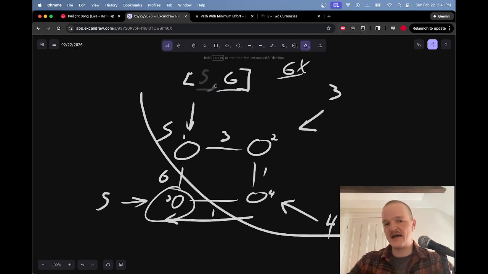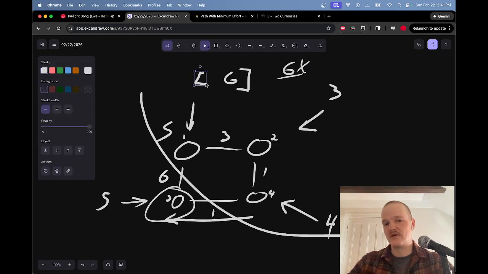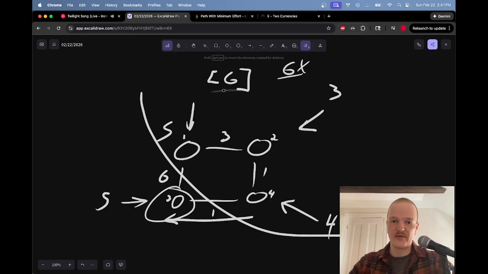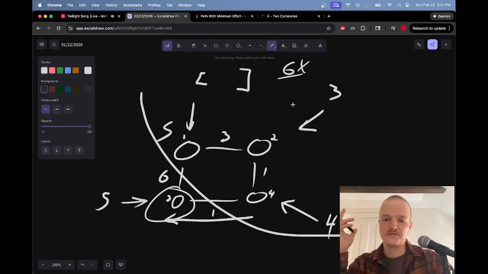So we would pop that, and then we would get the 6, and we would say, well, yes, we can also get there in a distance of 6, but too little, too late, it doesn't matter. We already figured out a way to do that. That's the idea behind Dijkstra's, or that's Dijkstra's.